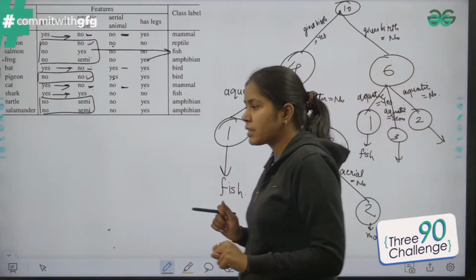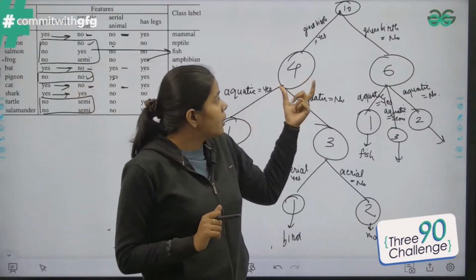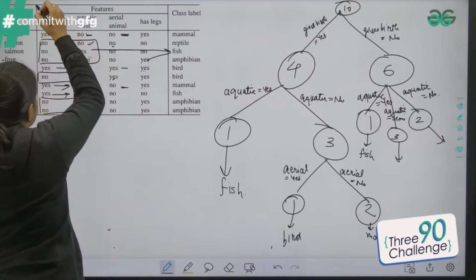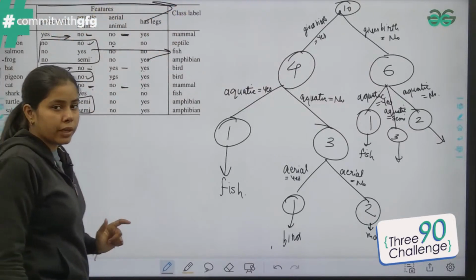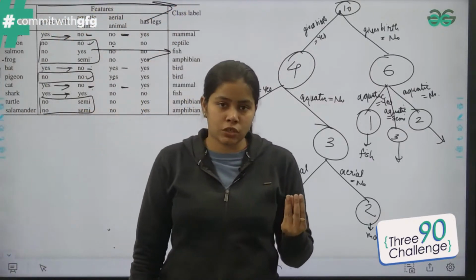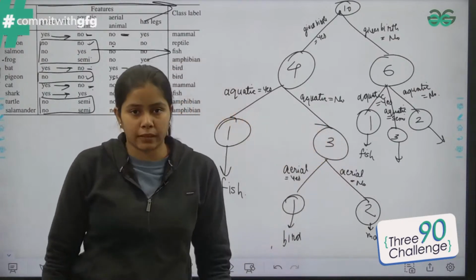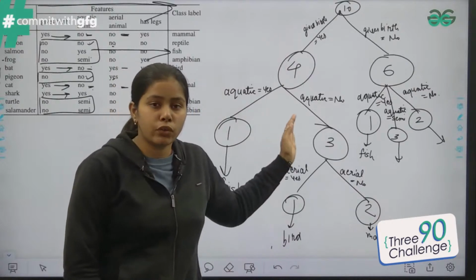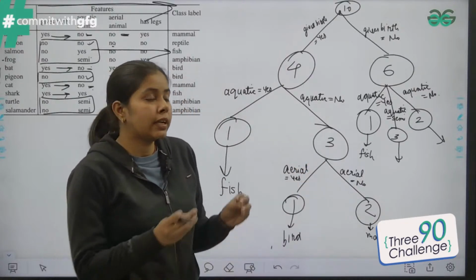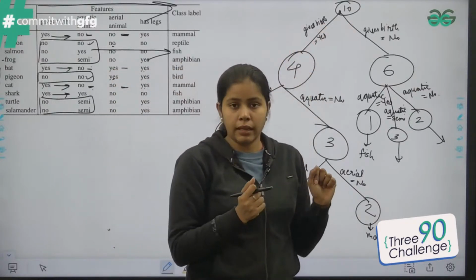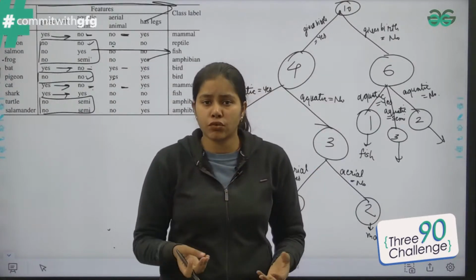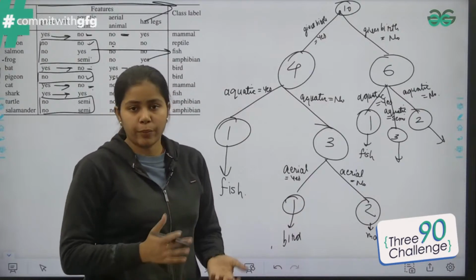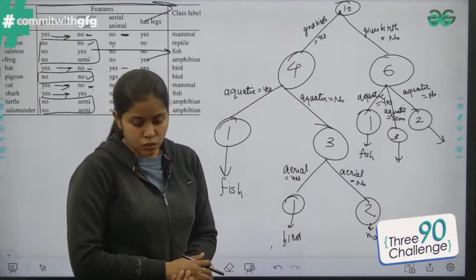But the question arises that if I have divided based on gives birth yes and no, I have gone in this kind of a manner from left to right. But how do I decide which feature would be the best split? Because I do not want my tree to be so complex or so lengthy. I just want that it would get divided at the start. So which feature should I choose first so that my tree would be short and gives me the information I want? So what would I do?